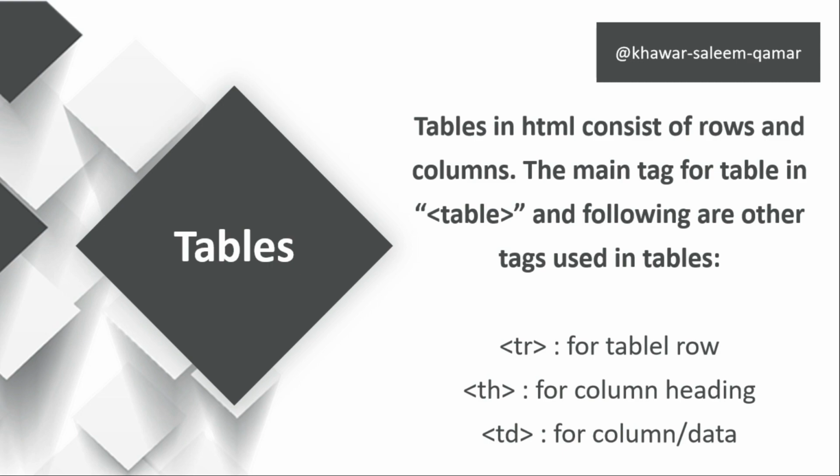Actually, in HTML, the main tag is the table tag in which all of the content of a table is contained. So in this table, we have to specify each of the rows as we want to show them in order. So in each of the rows, we then specify each column that is inside that row, in a specific order.